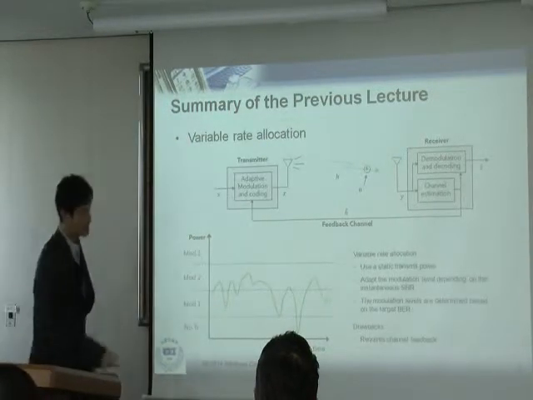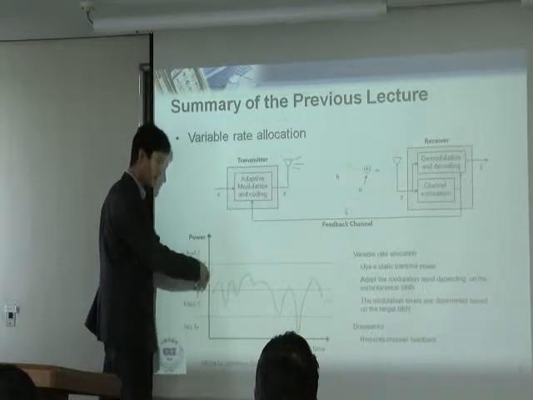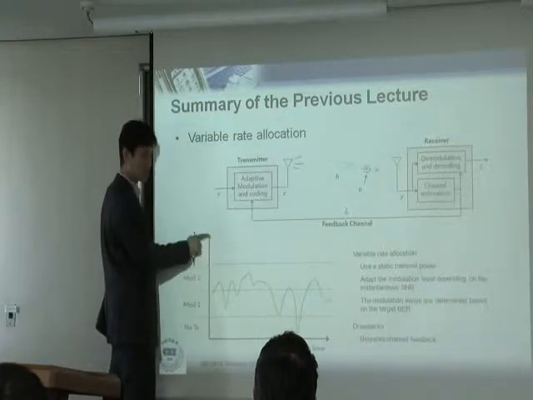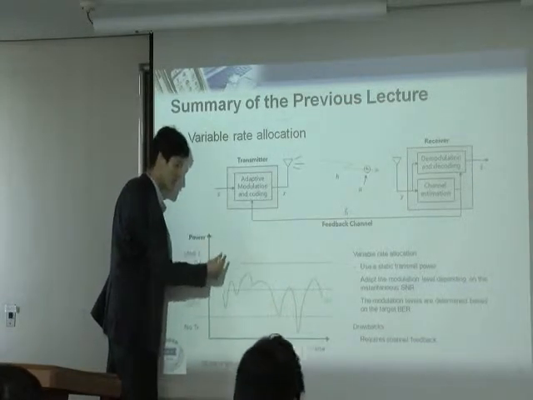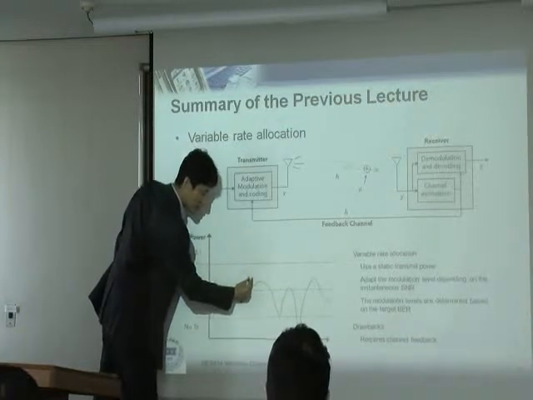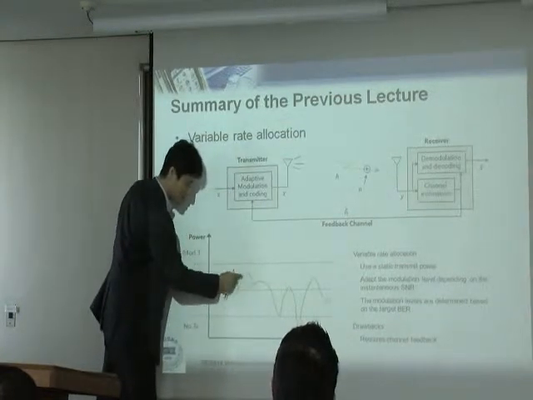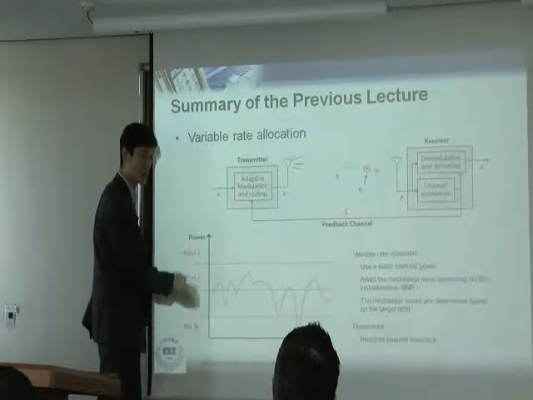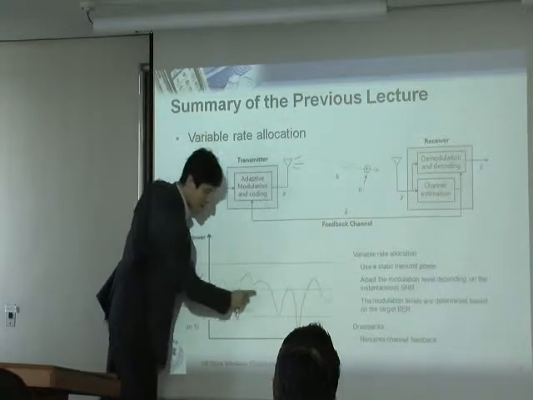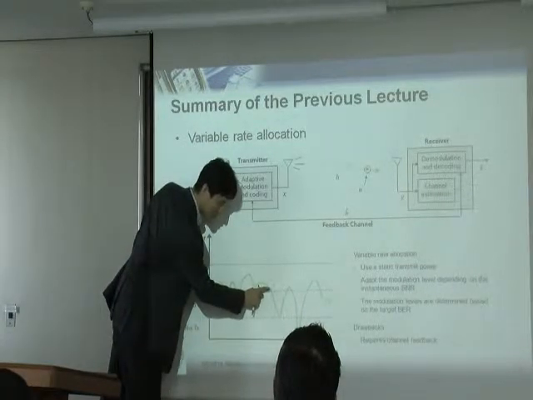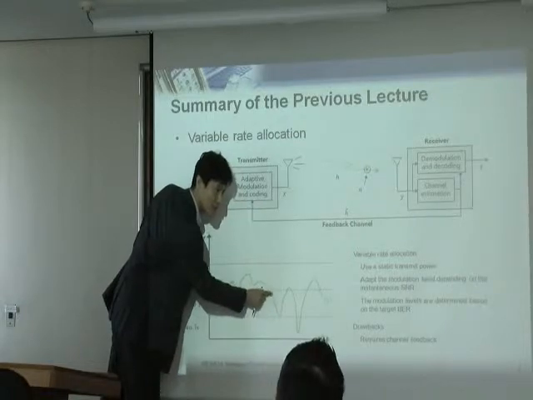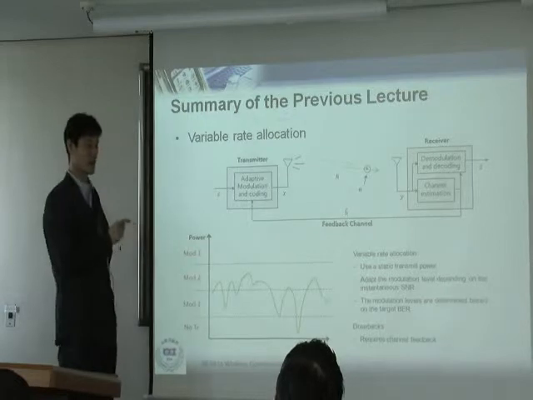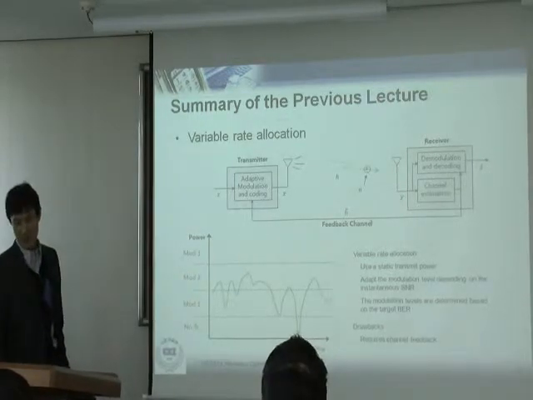However, here we are taking a discrete value, not a continuous one, right? The power control is a continuous variable. In this case, it's a discrete variable. So let's say we have the same tiny delay. If you have a delay here, it's okay because all these values still belong to this one, since we have discrete levels. If you're unlucky, you are right at the edge, and because of the delay the channel goes down into the next level. In this case, you are in a little bit of a bad situation, but that's the only case. That way, the power control is more sensitive.